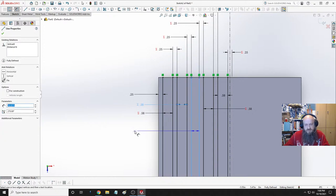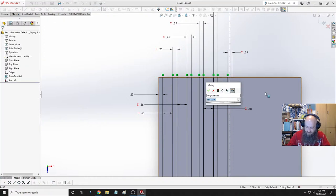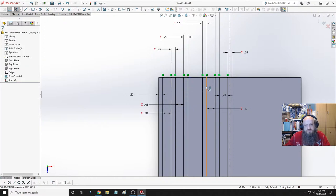Now this should be. Oh, that's not right. Okay, something went goofy. Let's try. Minus 1.25. And we'll divide that by 6. That's probably what it's supposed to be. Nope. Okay, what did I do here? 1, 2, 3, 4, 5. Oh. That's what I did wrong. It's 5 1/2. So that's 1 1/8. That's what it is. 1.125. That's what I did wrong.